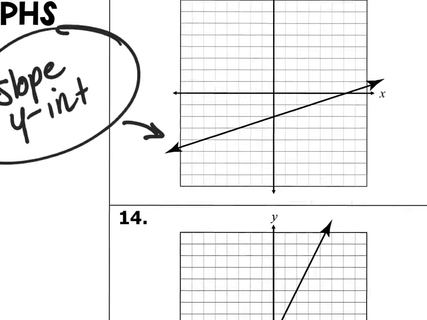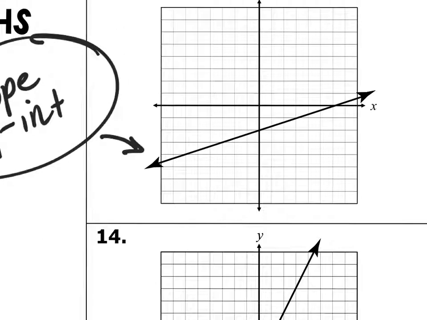Let's pull the slope and the y-intercept. So to pull the slope, I want 2 pretty points. So let me grab this one, and this one's fine. Okay, so I've got 2 pretty points there, and I can travel the slope. So travel, make my 90-degree angle, or my letter L. Okay, travel the slope to get my slope. So my rise is 1. And my run, 1, 2, 3, is 3. So my slope is 1 over 3. It is positive because I went up and my line is increasing from left to right. So my slope is 1/3.